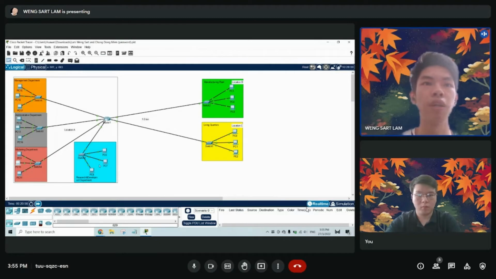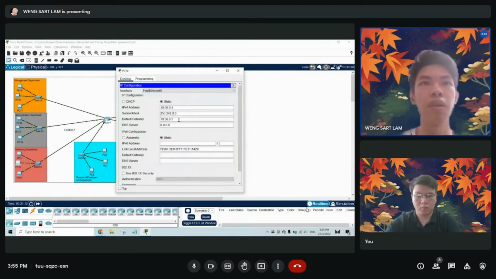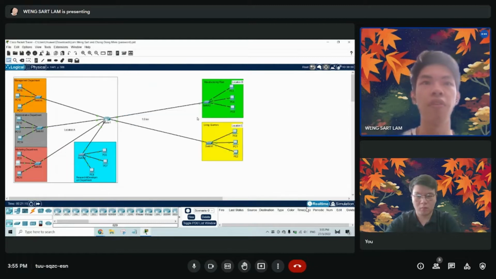Lastly, for location A, let's select PC7 from research and development department. Let's ping to, I think, marketing department also. PC9, PC10, also okay. Let's see. IP address 10.56.0.4.